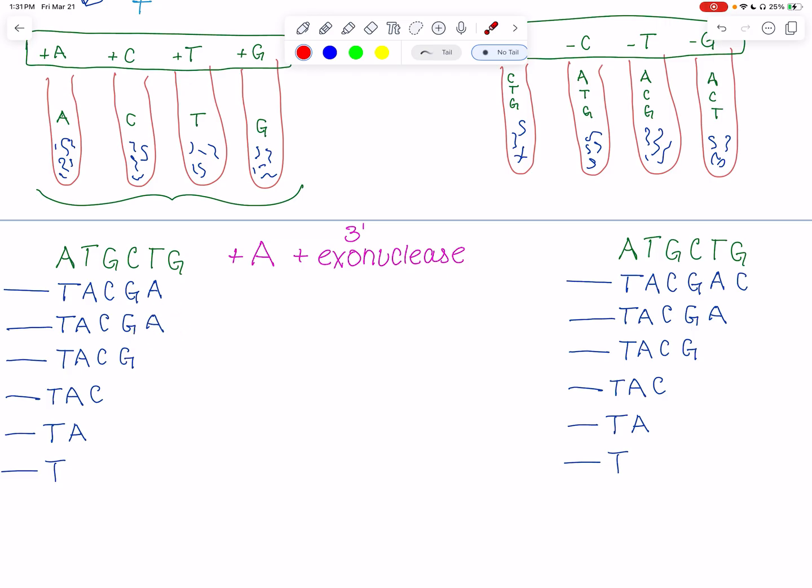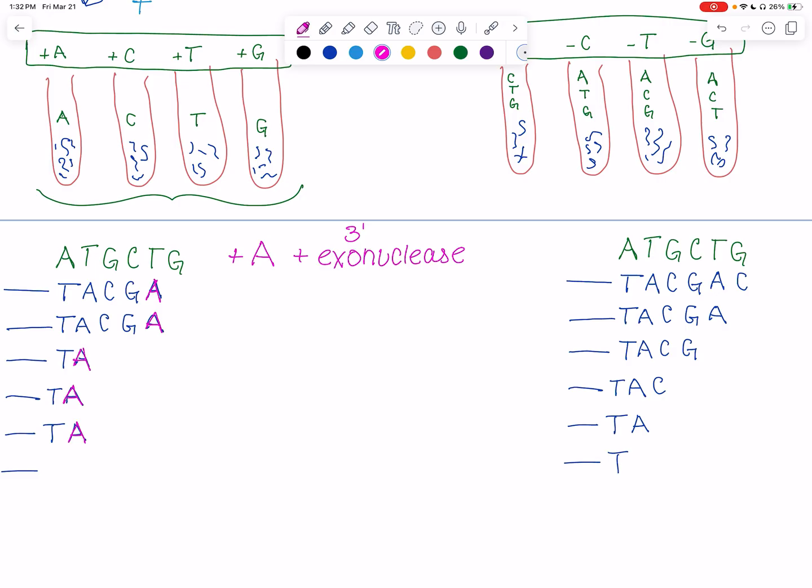Then, when we're looking at the next sequence down, this G is going to be removed and this C will be removed. So we'll just erase those. Further down, the next row, we'll also see that C removed, that A will be removed, and actually this T will be removed, and you can imagine it would chew back until we reached an A and eventually A. And so what I want for you all to see is that at this point, we have an A at the end of each of these sequences, even though we started out with all different lengths of nucleotide strands. We are now ending up with very discrete selections of nucleotides.